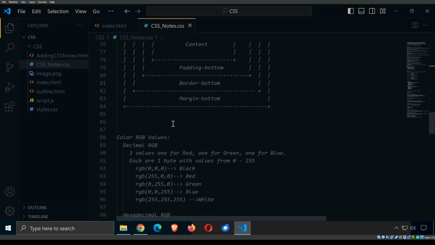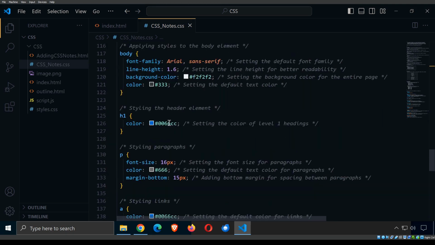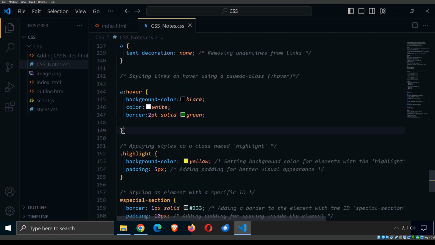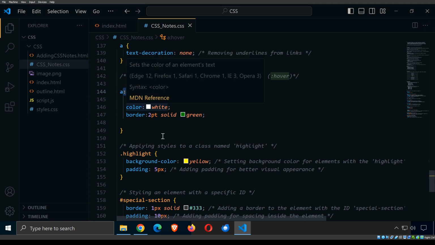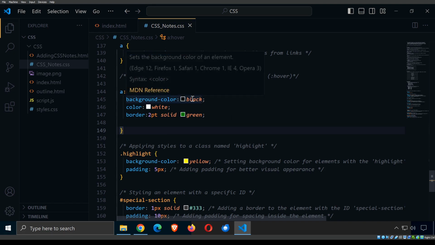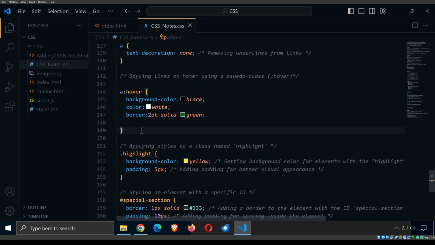I'll scroll down and look at my CSS rules that I have for this page, and I come down here and find this one right here. This is my CSS rule we want to look at. The pseudo-class is hover, and we'll see that it's a different color. It uses a colon and hover, and this is for when my mouse hovers over the anchor tag, or the anchor element. What it's going to do is change the background color to black and the border.